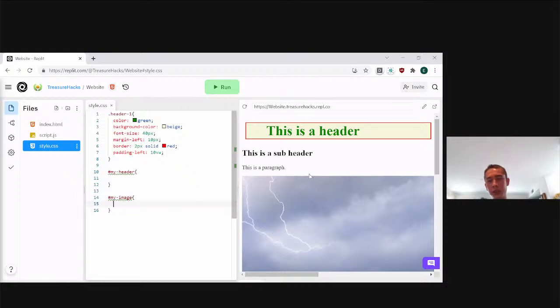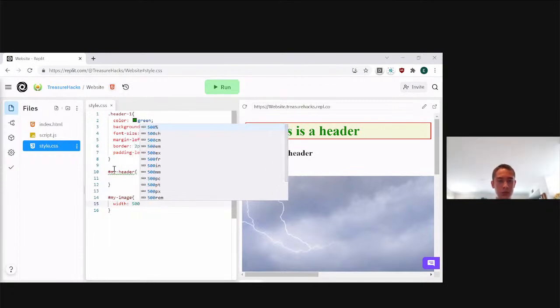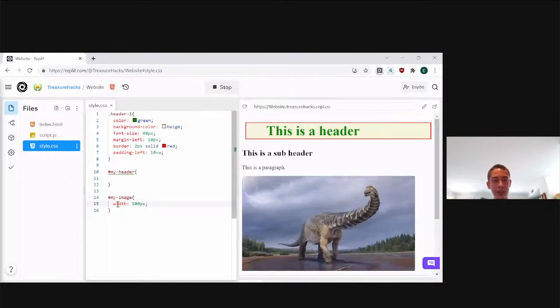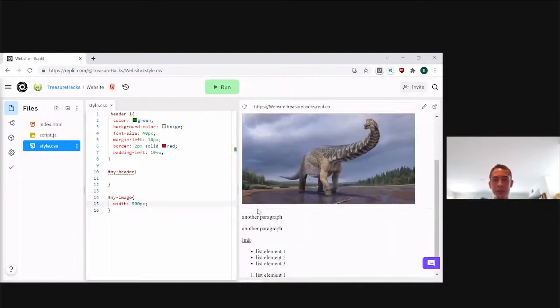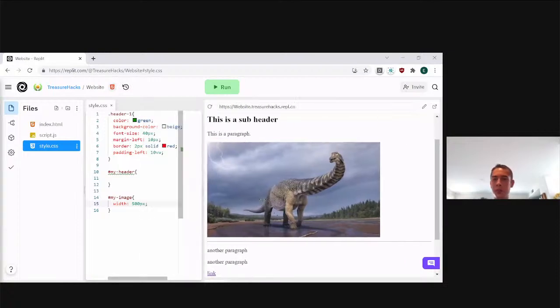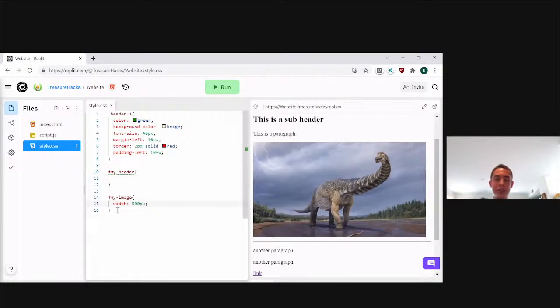So actually to change the size of the image, we can set the width. And the height will automatically correct itself to maintain the same aspect ratio. And now you can see you have a much better sized image. In the same way that we did percent and view width, we can do that here as well.